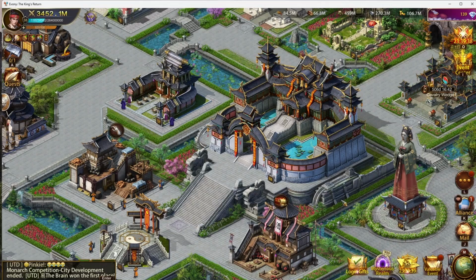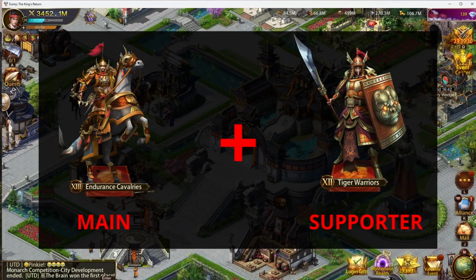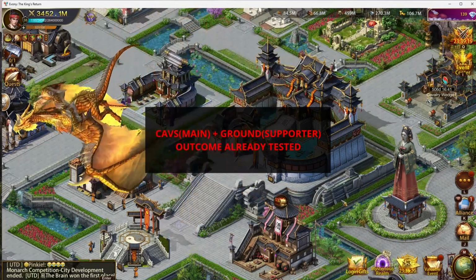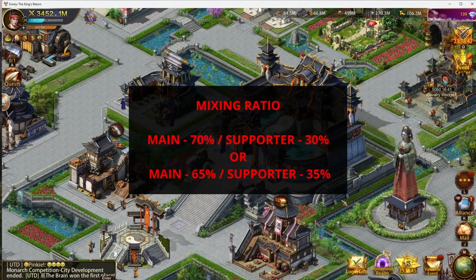Firstly guys, I suggest that you do the mixing between ground plus calves or calves plus ground. These two look promising compared to the others, and as of now I suggest that you proceed with only one of these. Now let's speak about the ratio for the mixing. I suggest you do 70% for your main troop and 30% for your supporter troop. If not this one, then try 65% for your main troop and 35% for your supporter troop. Around these percentages only you should try the mixing in your mixed march, right?